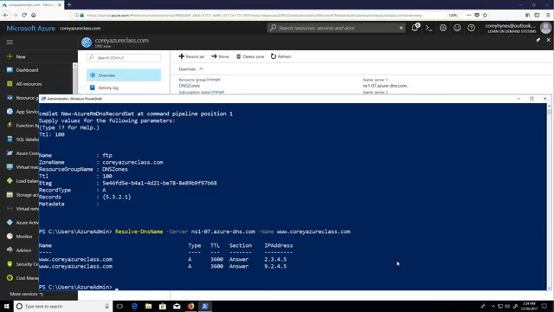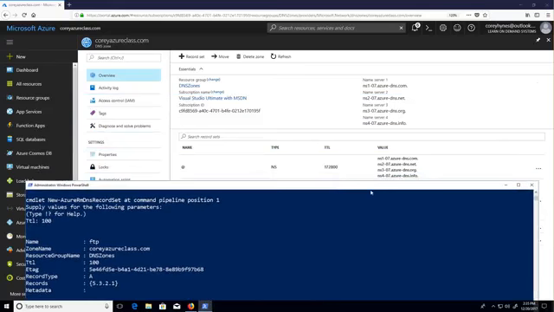And again, I'm only including the server because this is not a real DNS name that I've publicly registered anywhere. So it doesn't exist on the World Wide Web. It's not resolvable. If I wanted to make this resolvable so I could query it, do what you would consider an NS lookup, then I just need to buy that domain name, which I'm not going to do. And then within the name authority that I bought the domain from, such as Network Solutions, for example, input those delegation records, those name server records that Azure provides once the zone is created. So that's it. That's how you create and manage a DNS zone in Azure.